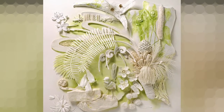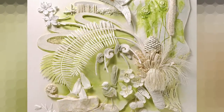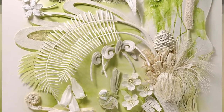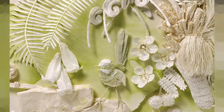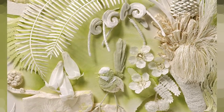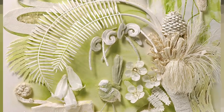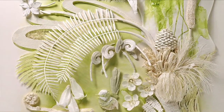For our inspiration today, we're going to look at this work called Impressions of Melbourne's Botanic Gardens in Paper Sculpture. This artwork shows the many intricate details that the artist Ray Besserdin has applied to his art. The main medium the artist works with is paper. However, he has also added a background layer of what seems to be green watercolour paint for added contrast to the white paper and to connect the piece to its place of inspiration.